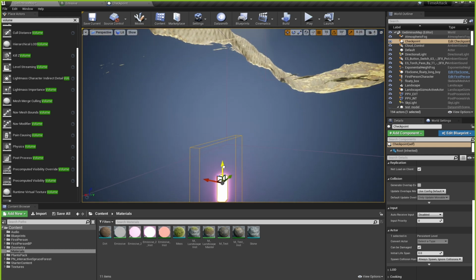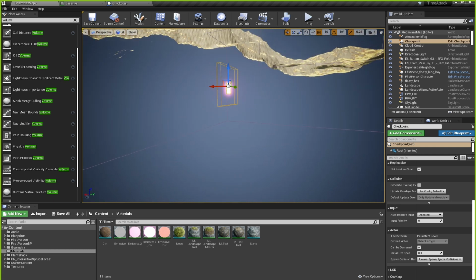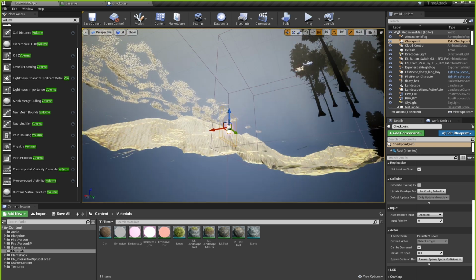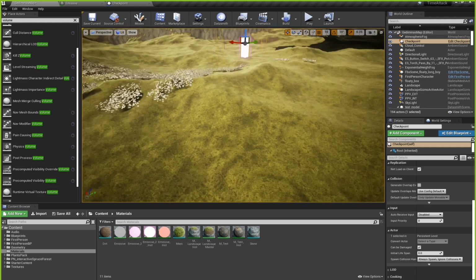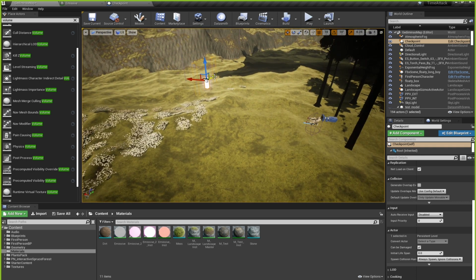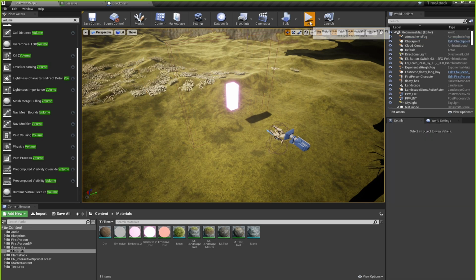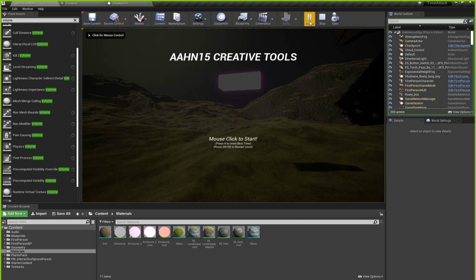It's below the landscape now. Perfect. Zoom, zoom, zoom. I'm just trying to move it closer to the character, so that I don't need to wait too long. Like that. Let's press play and let's see what happens.